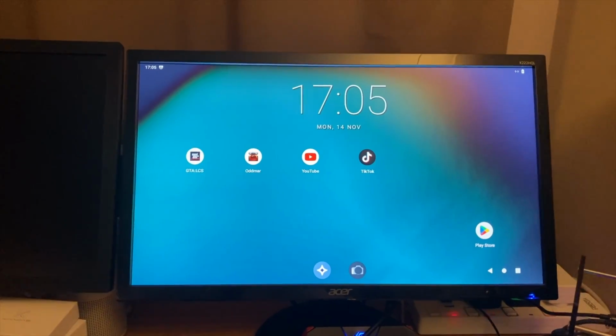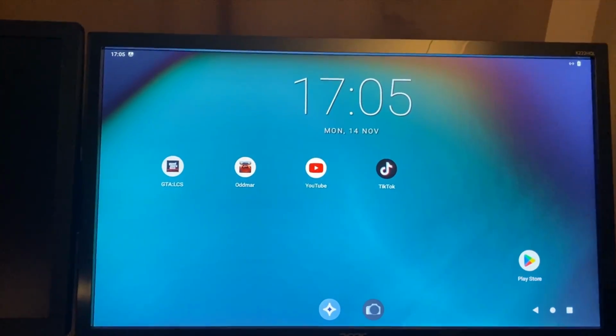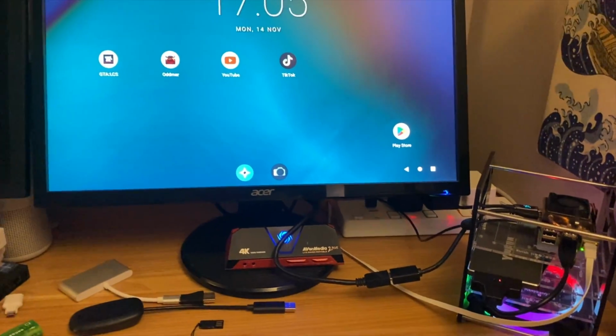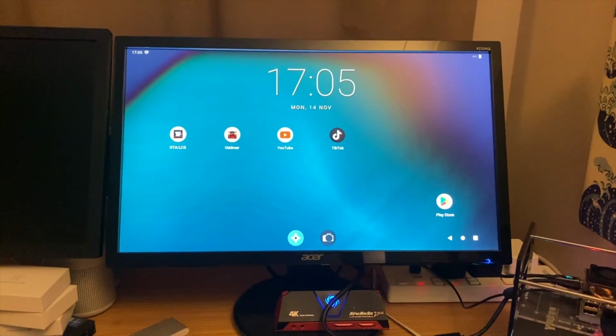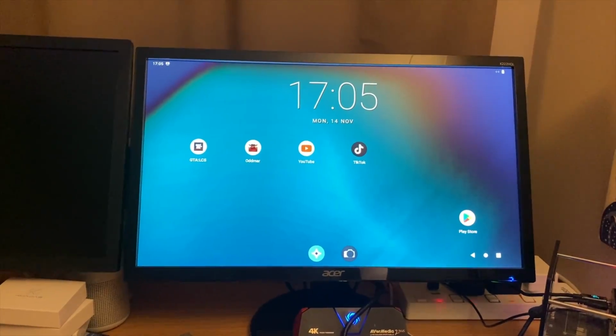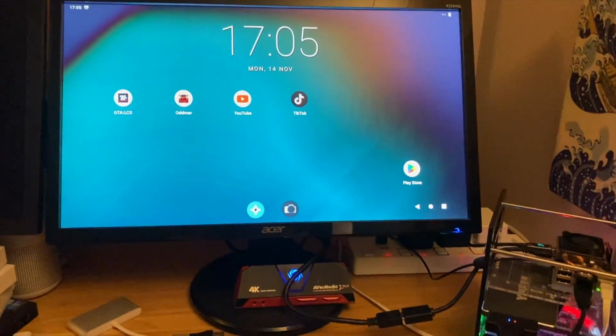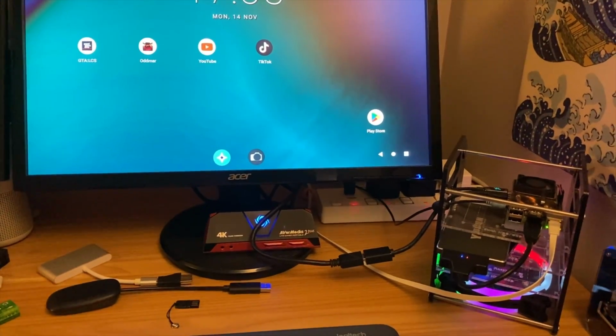Okay, so I did a video the other day installing Lineage OS 20 or Android 13 on a Raspberry Pi 4, and I didn't show how to expand the partition. I have in loads of my other Android videos. In fact, I thought I had already done it on its own, but you do need to do it separately. So you can either use GParted, or I'm going to use the method mentioned in Konstakang's blog.